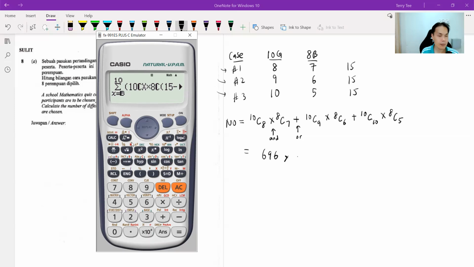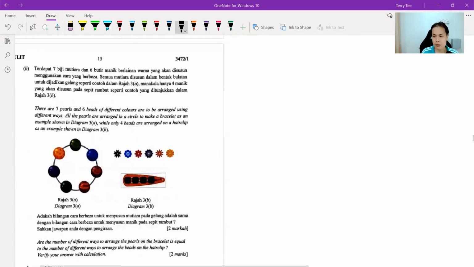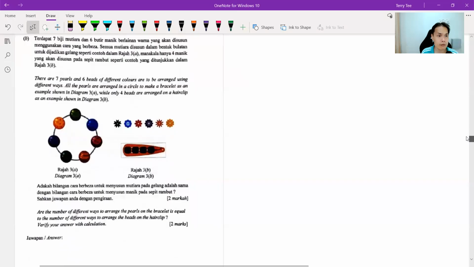All right. So the first part is combination. Second part is permutation. Okay, so I like the permutation type of question because in the past few years, SPM questions have been quite ridiculously difficult. All right, so this one's pretty standard. I like this question because it also involves the new KSSM syllabus, the circular arrangement, right?